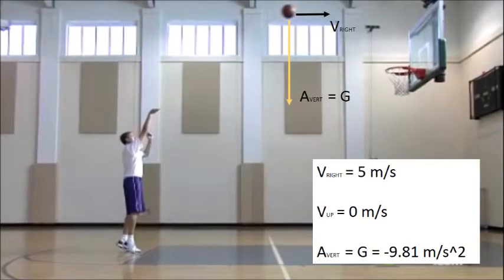The ball begins traveling through the air until it reaches its peak height. For a brief moment at its peak height, the velocity in the vertical direction will be at 0 meters per second. The acceleration in the vertical direction is still at negative 9.81 meters per second squared. However, in the horizontal direction there is no acceleration, meaning the velocity still remains at 5 meters per second.